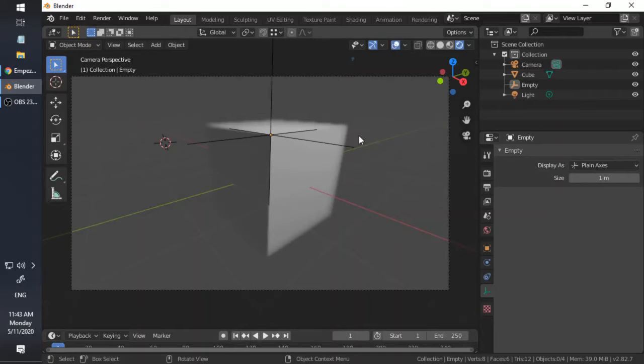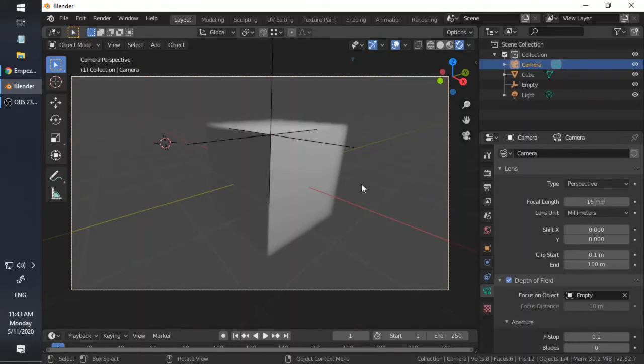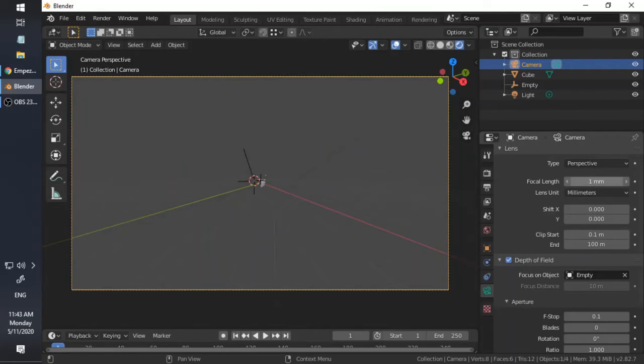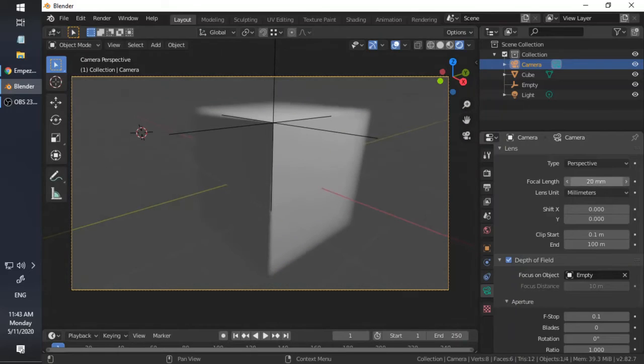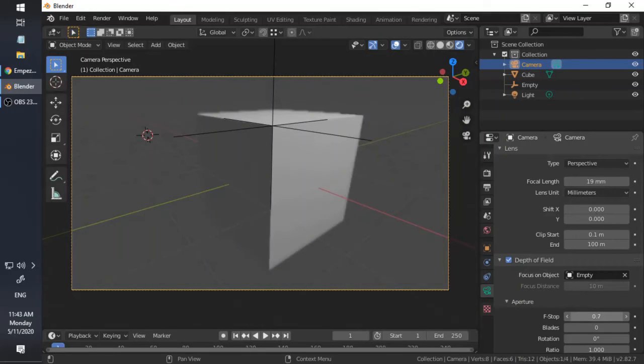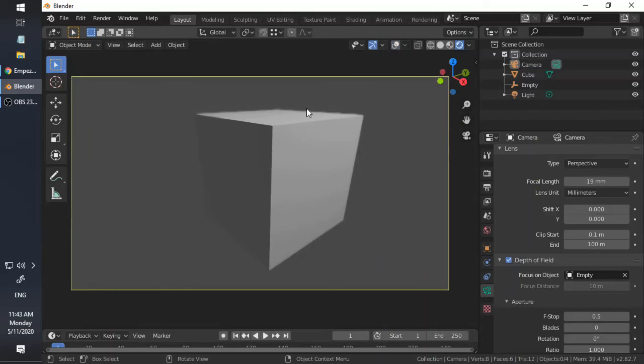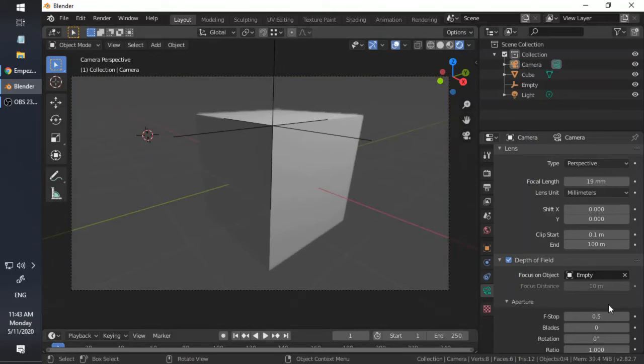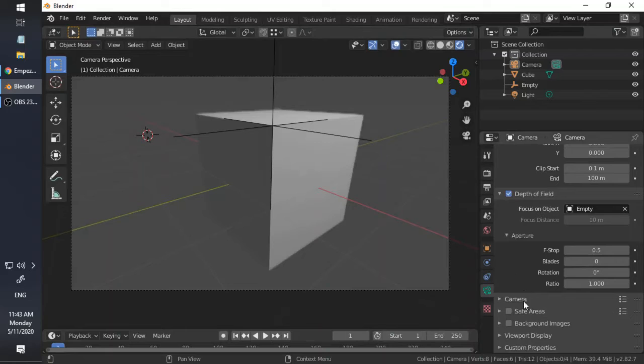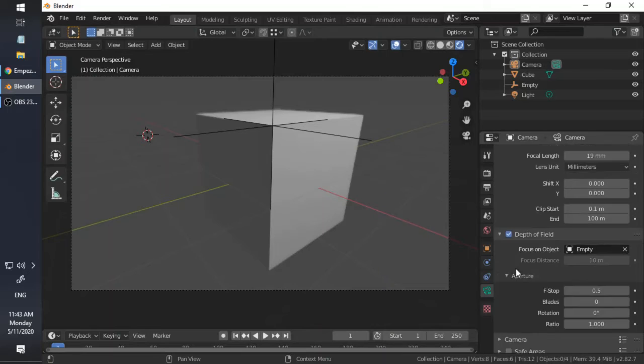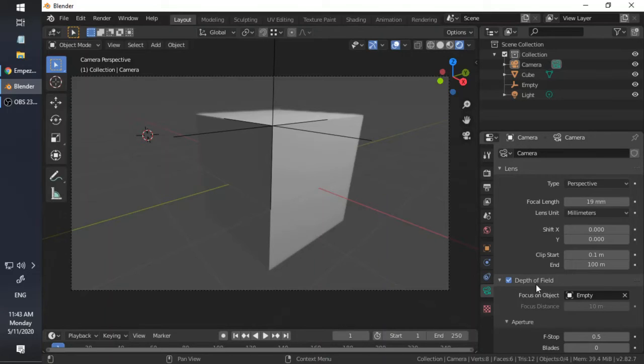Also, if you're in this sort of view and you want to select your camera, you just click right here. Now your camera's selected, and now you can change its properties. So you can change your focal length. You can make more of it in focus if I do this. And now it's just starting to get just a tiny bit blurry as it goes towards the edges. There's a bunch of other stuff you can change. Mostly though, I just use the focal length and the depth of field.